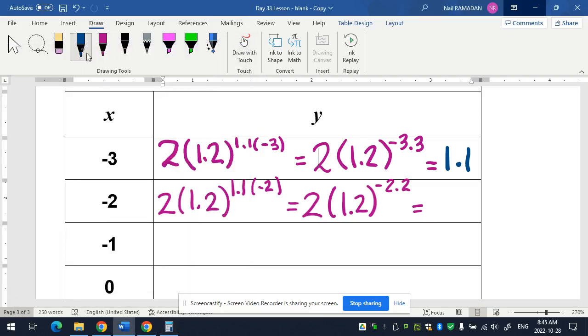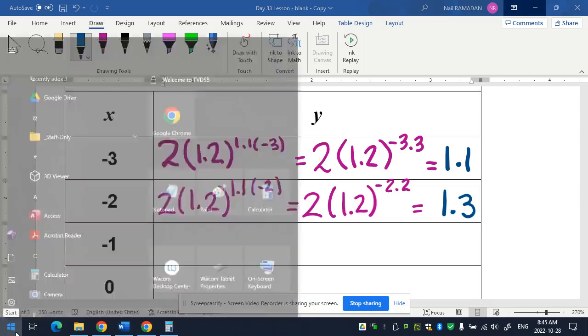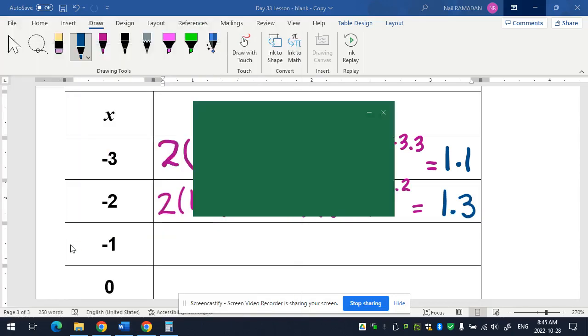1.3. Can I do this really quickly on Microsoft Excel or Google Sheets? What do you think? Yes. Let's save some time, everyone. Now, I expect you on a test to show me the same process in written form like this. But just for today, because you already got the process, let's do it with Microsoft Excel. So you go and open Excel.